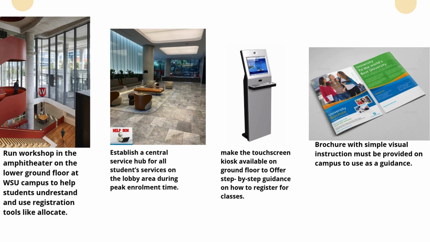The solution for this problem is to run a workshop in the amphitheater on the lower ground floor at the Western Sydney University campus to help students understand and use registration tools like Allocate, and to establish a central service hub for all student services in the lobby area during peak enrollment time. A touchscreen kiosk can be made available on the ground floor to offer step by step guidance on how to register for classes, and brochures with simple visual instructions must be provided on campus as guidance.